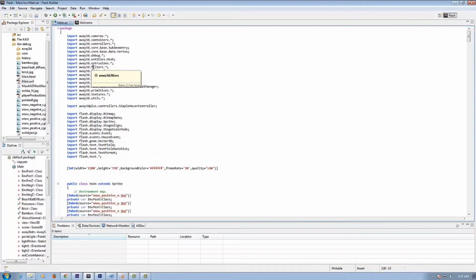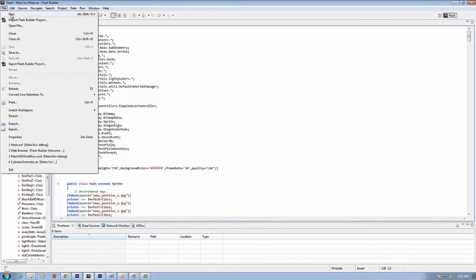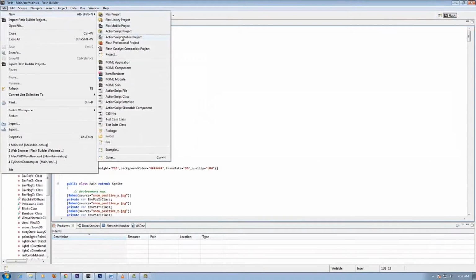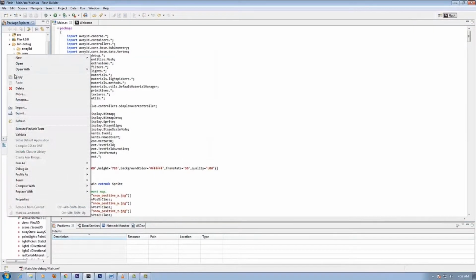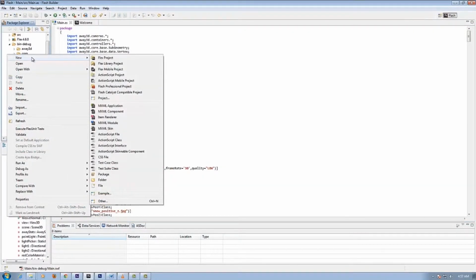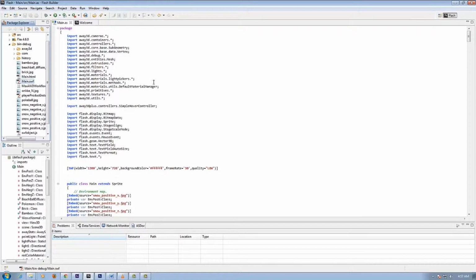Then as your Flash Builder opens up, you can go to create a new AS3 project. You can either click on File, then go to New, and then click on ActionScript project, or you can just right click in the Package Explorer white space and click New, and then click on ActionScript project to create a project.